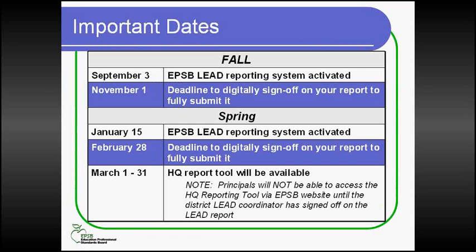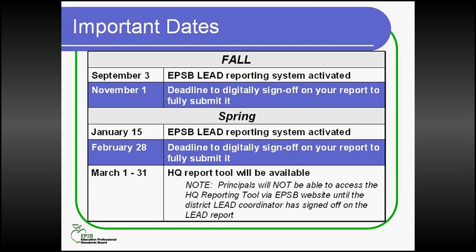Speaking of the reporting period timelines, here they are. As I said, we will activate the LEAD reporting system on Tuesday, September 3rd. The last few years we have activated this the day after Labor Day. It's been a good window. It lets everybody kind of get settled into the school year and then get started in September. November 1st is the sign-off, and then from November 1st to November 15th, we here at EPSB will do cleanup. We'll contact everybody at least once about their report if there's any outstanding issues, or just to say, hey, yes, it's cleared. And so that will happen between November 1st and 15th.